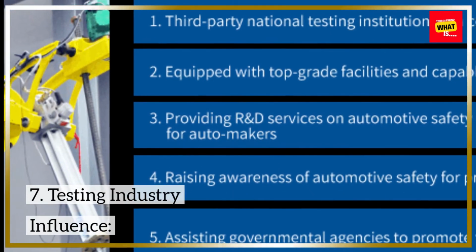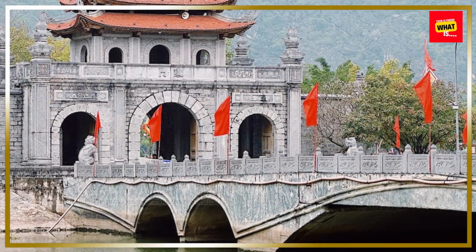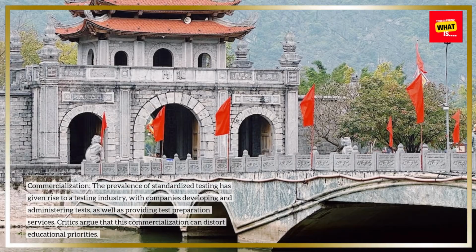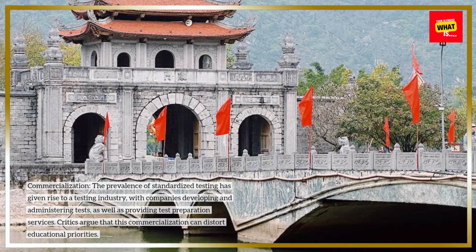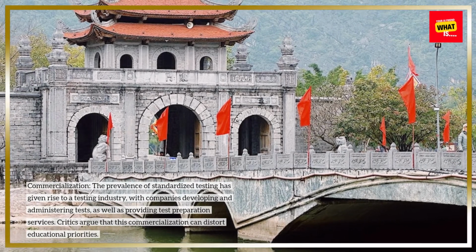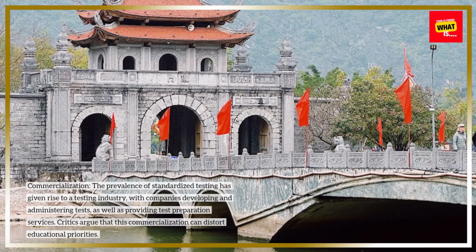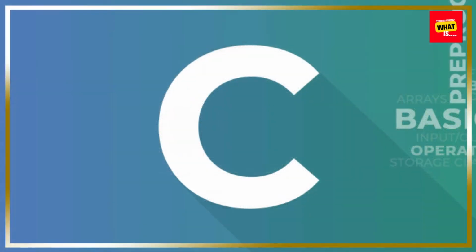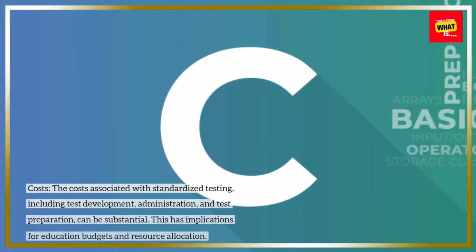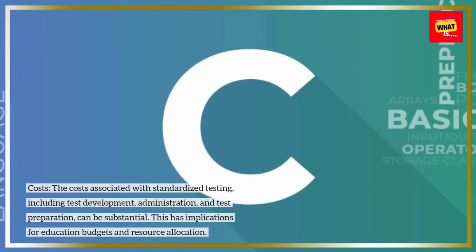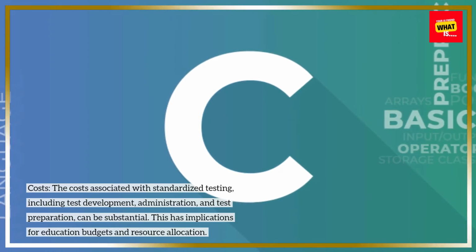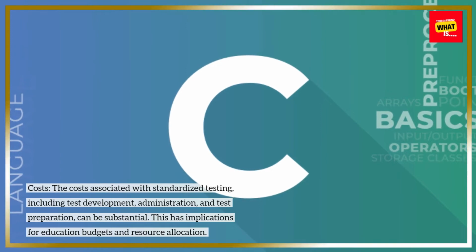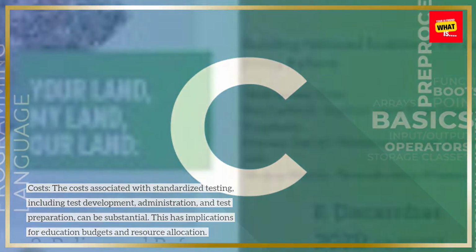7. Testing industry influence. Commercialization. The prevalence of standardized testing has given rise to a testing industry, with companies developing and administering tests, as well as providing test preparation services. Critics argue that this commercialization can distort educational priorities. Costs. The costs associated with standardized testing, including test development, administration, and test preparation, can be substantial. This has implications for education budgets and resource allocation.